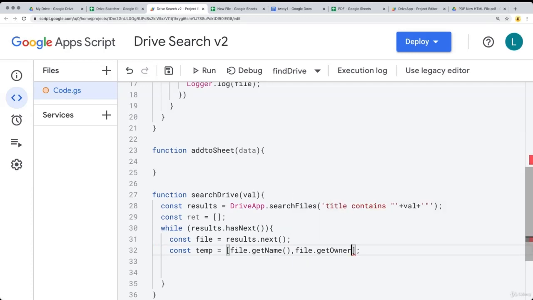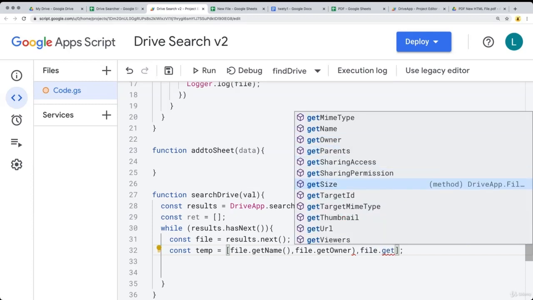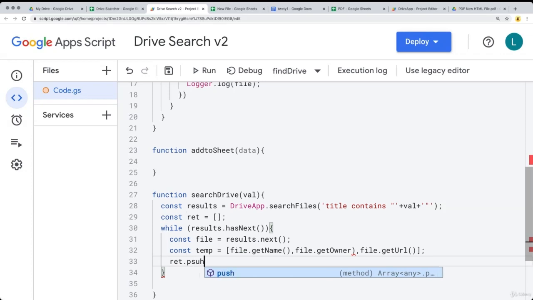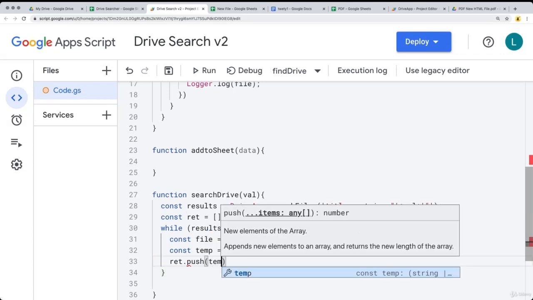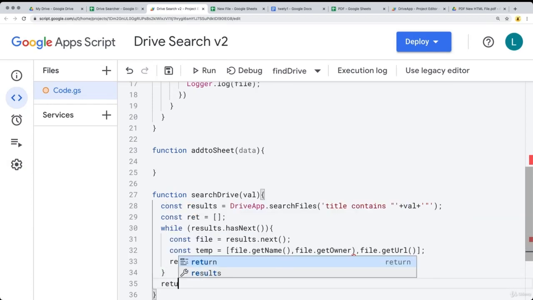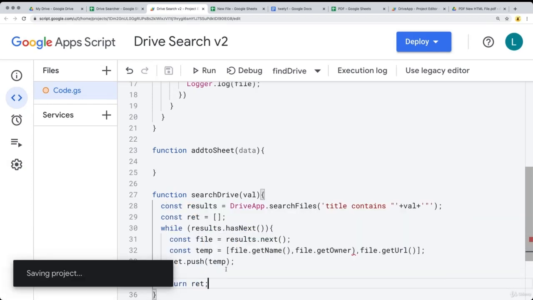So we can get the owner value, we can get the file, and there should just be a comma there. So it should be file get URL, and so on. So you get whatever information you want. So looping through, and once it's got that information, it's going to push the temporary file information into that main array that we're returning, and then return back the value of ret.